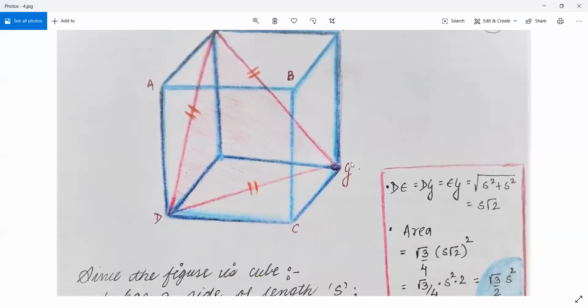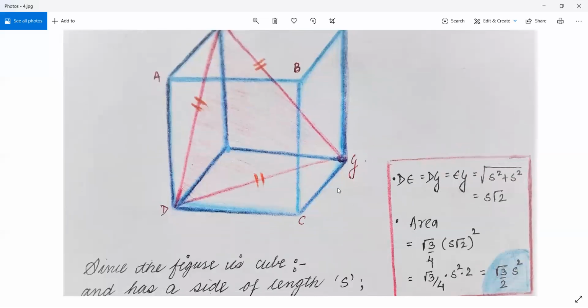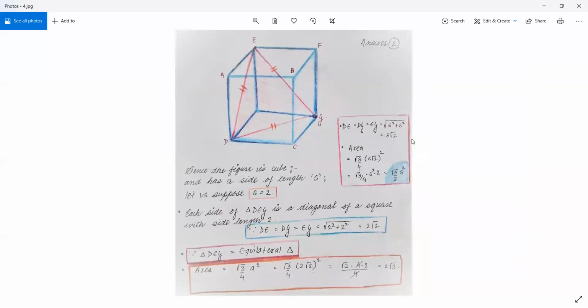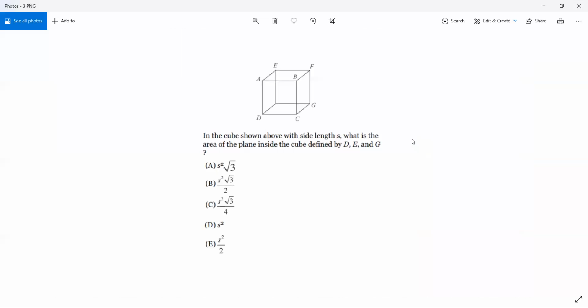So it satisfies our answer, and this is the picture you need to build up in your mind if the question is about a cube and it is related to joining three faces, joining the three face diagonals and making a single equilateral triangle, right? So this is about the equilateral triangle concept in the cube.